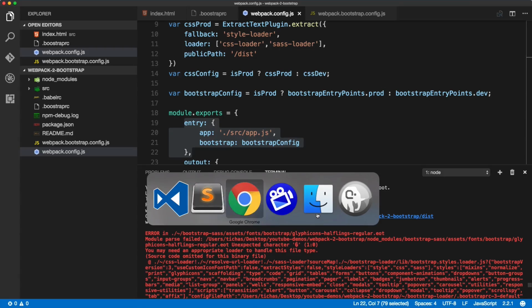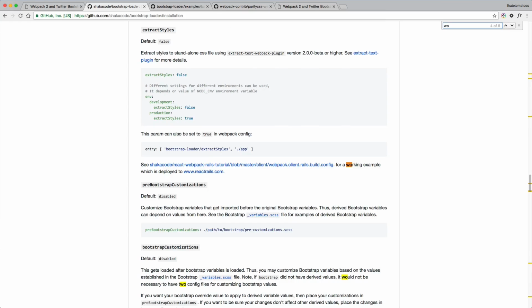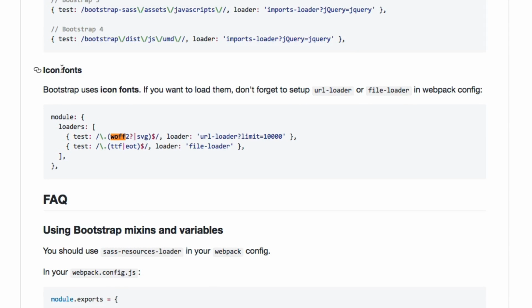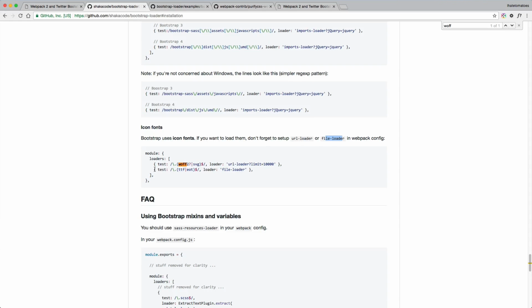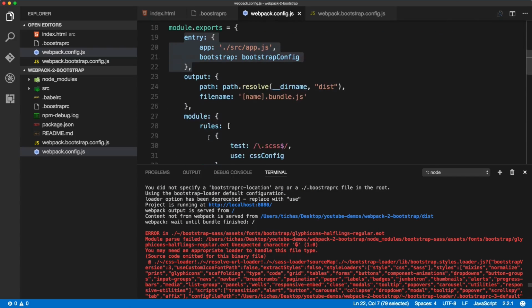So let's go to the config and search for WOFF files. And here is the section icon fonts. Bootstrap uses icon fonts. So if you want to load them, don't forget to set up URL loader or file loader. Okay, so we can copy these two lines and add these two tests into our config as well.